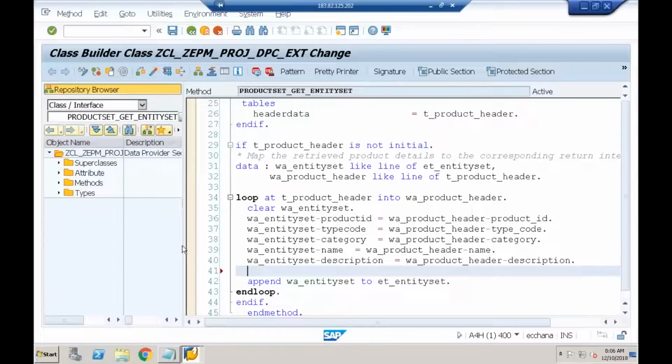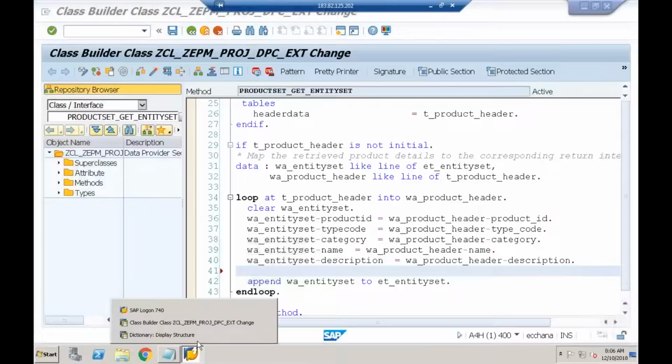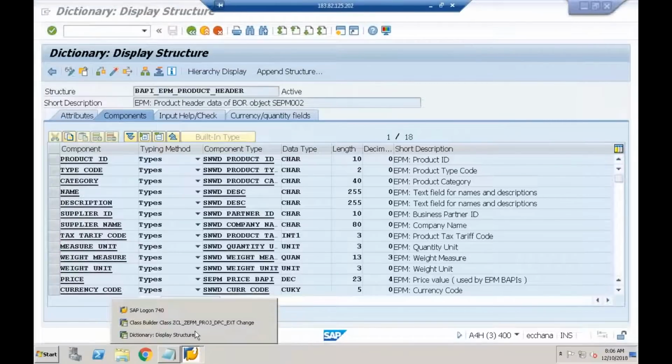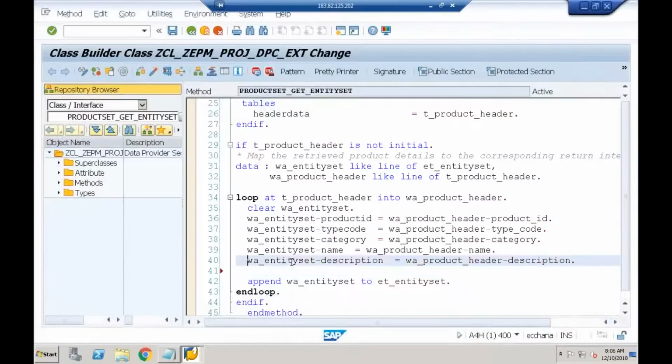So in that structure, what are the fields I need to consider? Supplier_ID, supplier_name, tax_tarif_code, measure_unit, and currency_code. Done. So I need to map those five fields also. I'll just copy it.